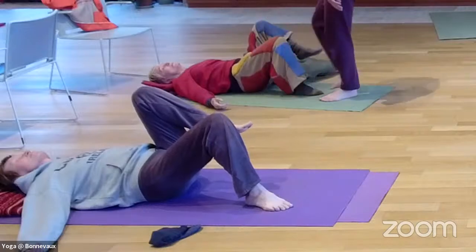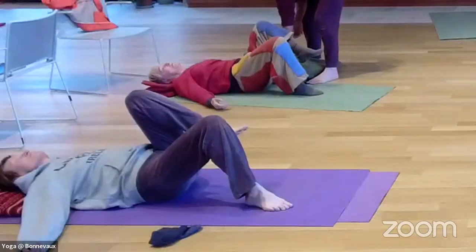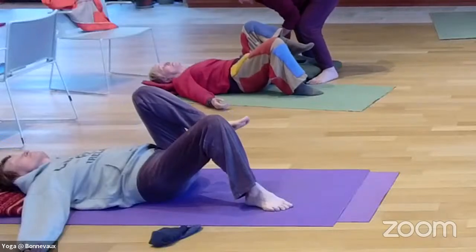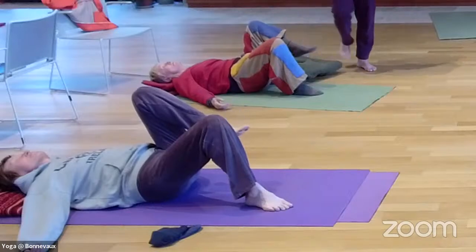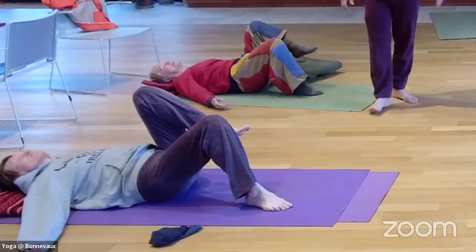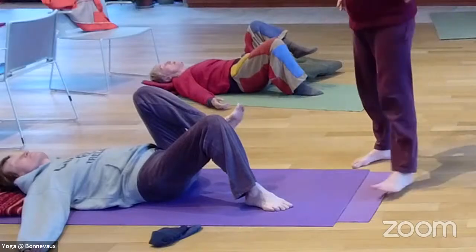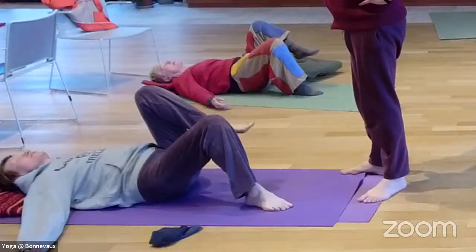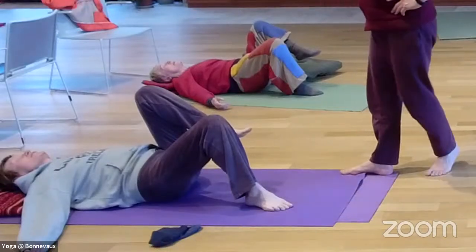So you want to help yourself on this side, yeah, because the other one is much more able to bend. So you can do a little bit of work with your arm. Is that okay? And wobble the head. And the mouth is open. Yeah, and you're breathing. And the leg plonks.